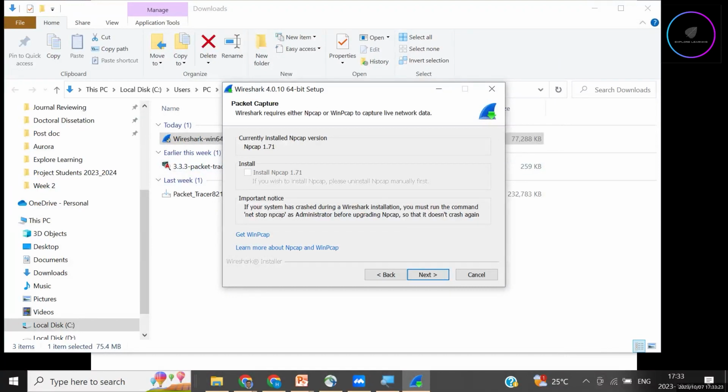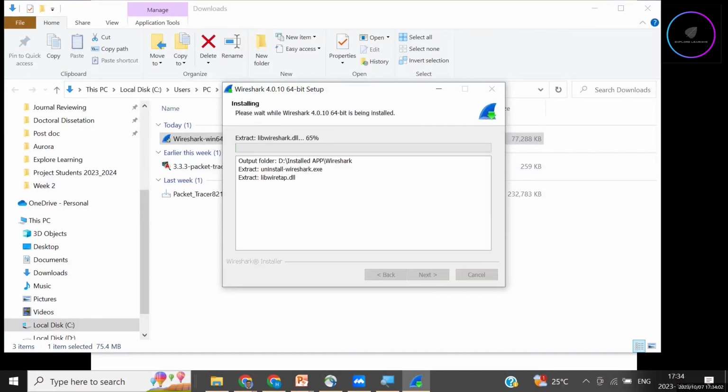I already have it installed, so all I need to do is click on next. Currently USBPcap is not installed, so I don't want to install it. Don't forget, once you get to this option of install USBPcap, don't select the option, just leave it that way and continue your installation. Don't click the box, don't check it, because you don't need it.